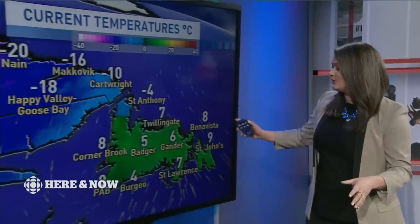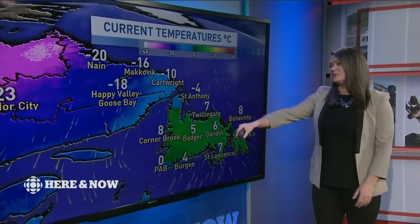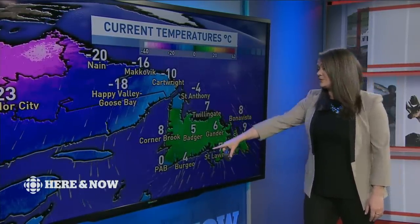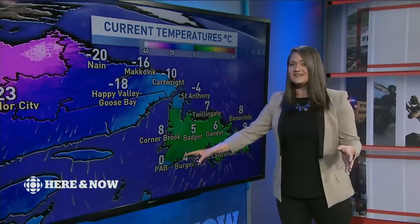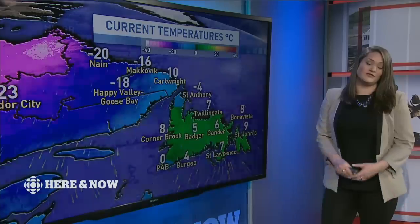Let's bring in Ashley Braweiler now, our meteorologist, just to find out how cold it's really going to get tonight. Yeah, we're going to see those temperatures drop right across the board through most of Newfoundland. Now, Labrador is already sitting well below zero. The temperatures are actually going to climb as we head towards the morning hours. So this is what we're looking at right now. A number of areas sitting well above 0 degrees, still 8 in Corner Brook, anticipating these temperatures to start dropping because Port aux Basques is already down to 0 degrees. That was 6 degrees this afternoon. And like I said, we'll continue to see these temperatures drop even more so as we head towards Wednesday. And it looks like Thursday we're in for another bit of a warm up.